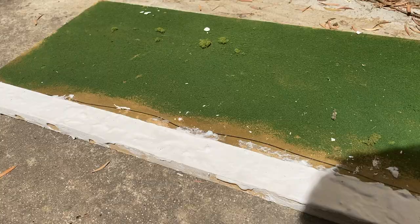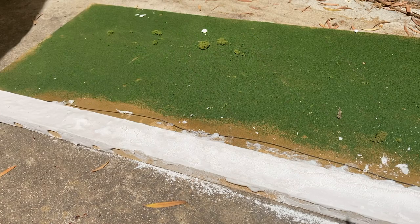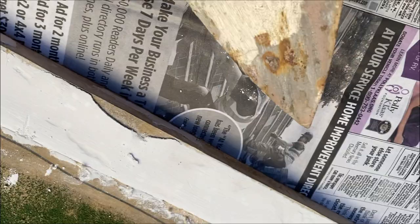Now the next step is that you're supposed to sand it to make it smooth. I never really understood this — not just with this, but with painting models or stuff like that in general. If you sand it, doesn't that ruin the texture? It was here that, after a while, I noticed it started crumbling, falling off. So in the end I decided to abort this attempt, and yeah, here I am basically tearing up the road.